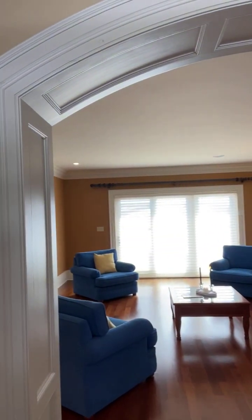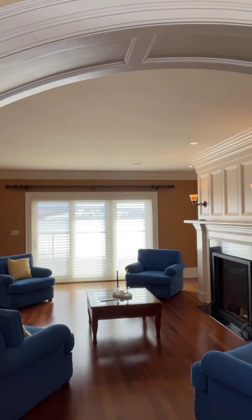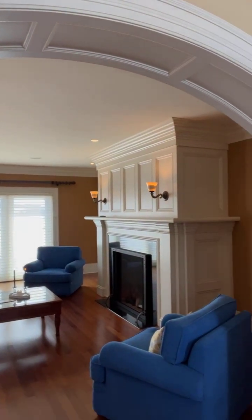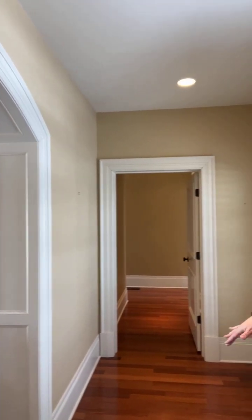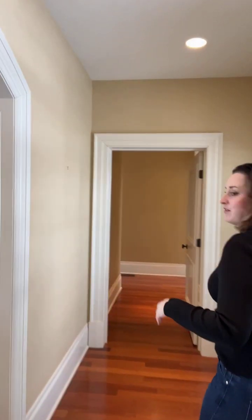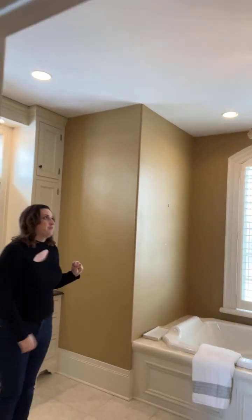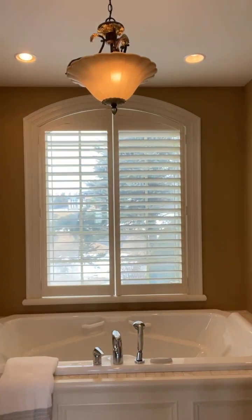We're at the front door now. When you come in, you have the lovely sitting room in front of you. A great feature is that the primary suite is on the main level, while the other two rooms are downstairs — so they are separated. And when I say downstairs, it's a complete walkout, so you're not actually underground at all. In here we have the primary suite with this beautiful soaker tub.